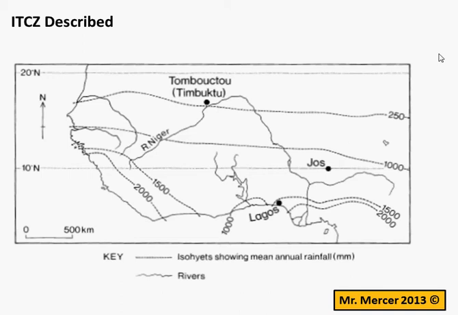In other words, you might see a map of West Africa, and this map has 3 place names on it: Lagos, Jos and Timbuktu in this instance. However, the place names may vary. And what you'll be asked to do is to describe how rainfall varies from the southernmost location to the northernmost location. You'll notice in this example they've provided you with things called isohyets.